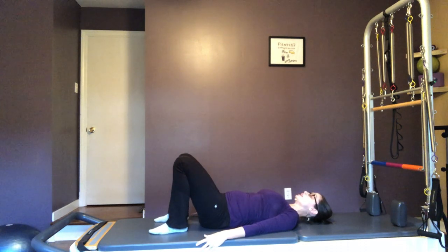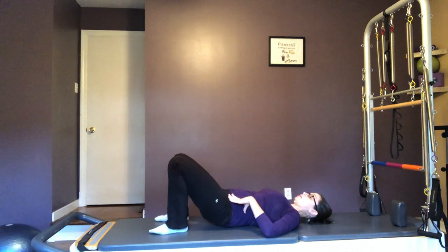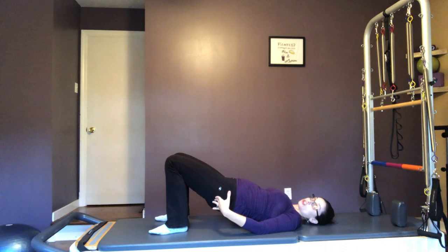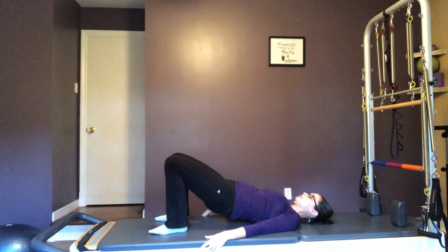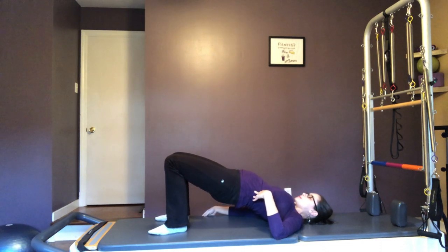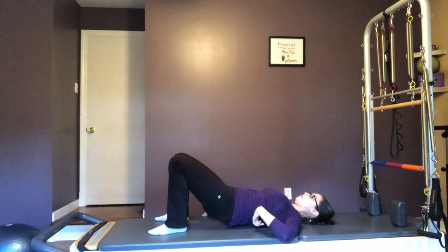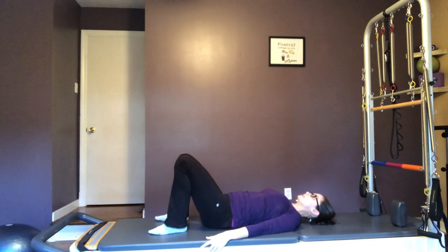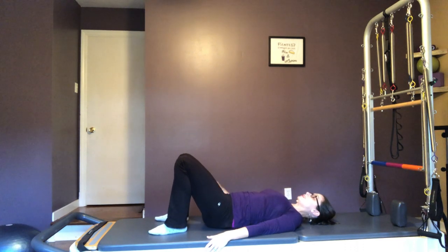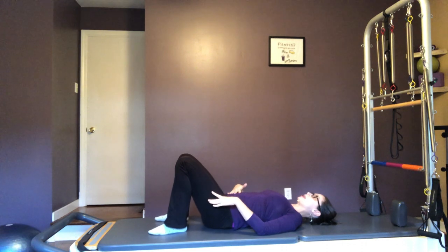Your feet are going to be parallel. You're going to take a nice inhale, then exhale and lift those hips up to the ceiling. Depending on how far along you are, this might be a little bit uncomfortable, so you don't have to take your hips all the way up. As long as you're just engaging and lifting like an inch or two off of the floor, that is still making those glutes fire and activate — and you're still strengthening them. But if you can, I love to have you lift your hips up as high as you can. And then as you're rolling down, feel one vertebrae at a time going back down to the floor or the mat. This also helps relieve any pressure on your pelvic floor like bladder — this can help take the weight off just for a little bit.